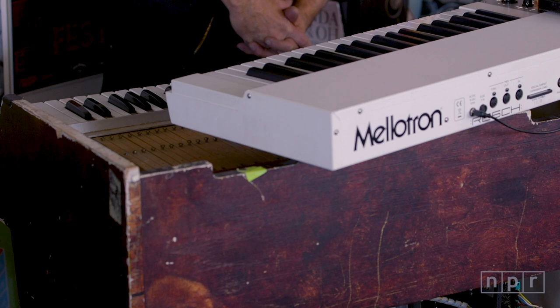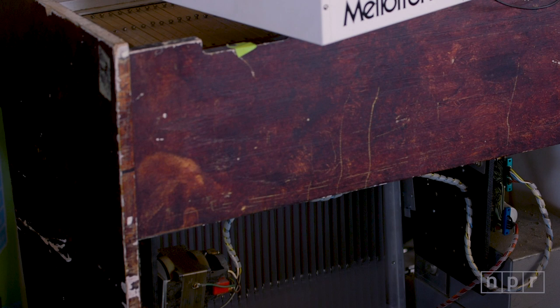The sounds became heard through people like the Beatles, the Moody Blues, Rolling Stones, all the 60s psychedelic rockers really took to the instrument because it creates this very otherworldly, mysterious, kind of shadowy sound. And they continued to be used through the 70s. A lot of the prog rock bands use them. They turn up on soundtracks. It's a sound that you've probably heard many times, even though you didn't exactly know what it was.